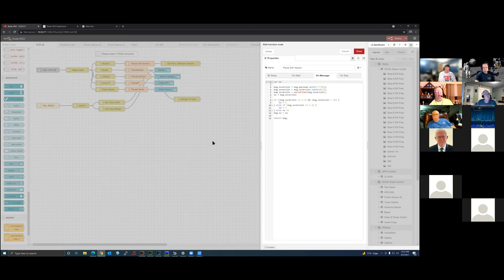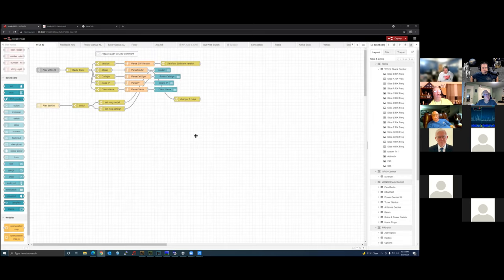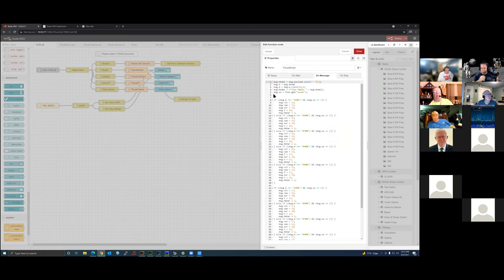But again, I just said, okay, if it was prior to version 2.7 for version 2, or prior to version 3.2 for version 3, then it's software version 1, as I call it. If it's 2.7 to 2.99 or 3.2 and higher, it's software version 2. And the only reason I did that is because of the meters. Then the model is pretty straightforward. And it's pretty interesting. Based on the model, there's different meters in the radio.